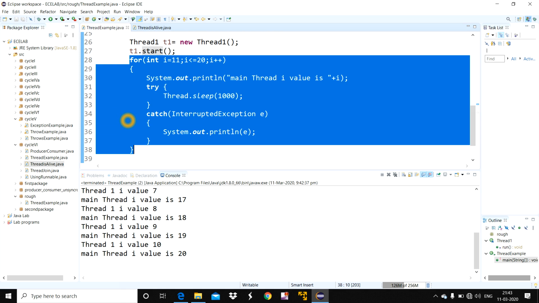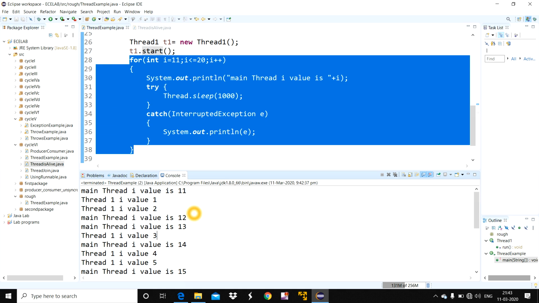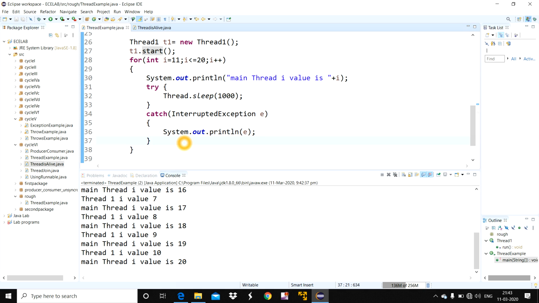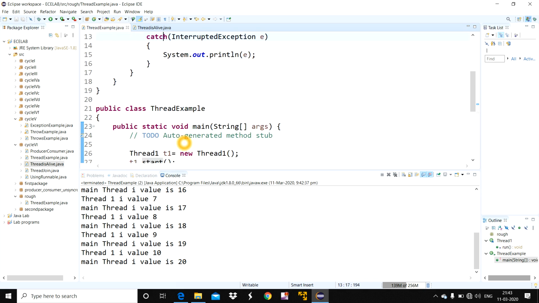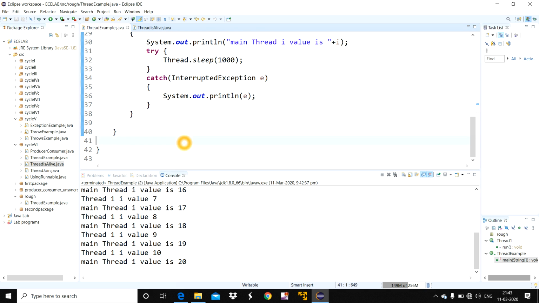So we are getting the outputs parallelly, where thread1 prints values from 1 to 10 and the main thread prints values from 11 to 20. Up to here it is clear, right? This is how the main thread and thread1 are working parallelly. Using this functionality, we will see how the isAlive and join methods work in the next video.